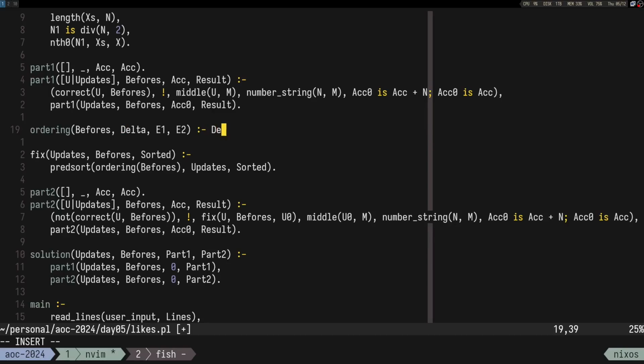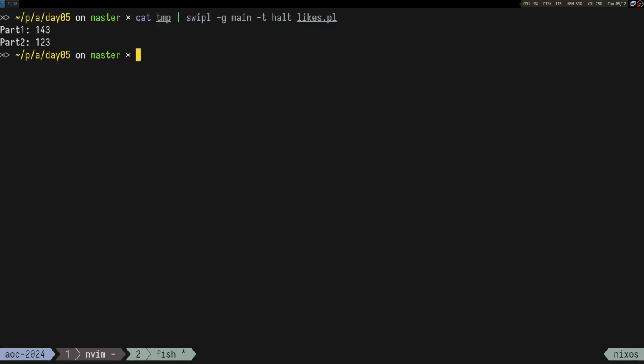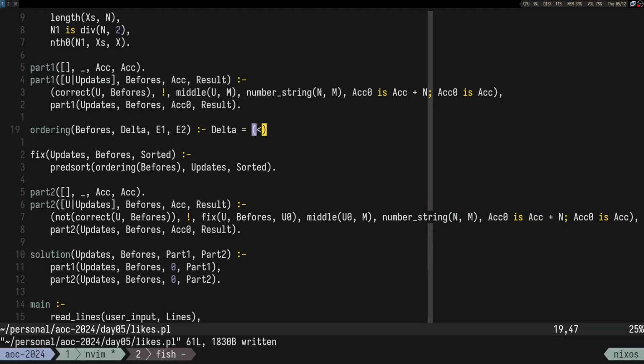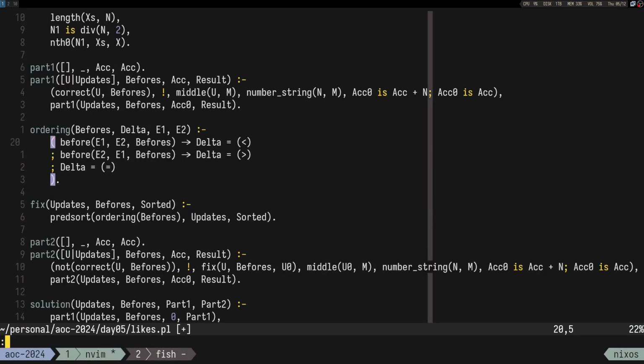So I had here delta is less than, and that worked, but it wasn't really doing anything.